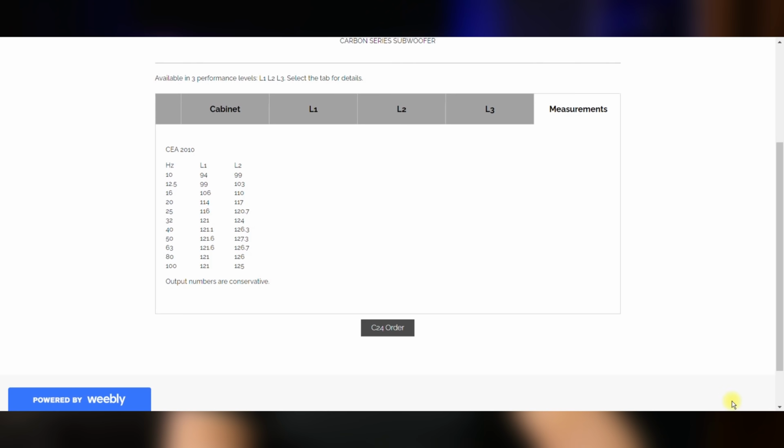All right, guys, if you do want to know what the peak numbers are or the CEA 2010 numbers are, here you are. They are provided by Harbottle Audio on their website. So as you can see, I have the L2 version. For the L2 version at 10 hertz, you're looking at 99 dB, 12.5 hertz, 103 dB, and it just keeps going up from there. And by the time you hit 32 hertz, you're at 124 decibels. So it looks like the peak altogether would be 127.3 decibels at 50 hertz.